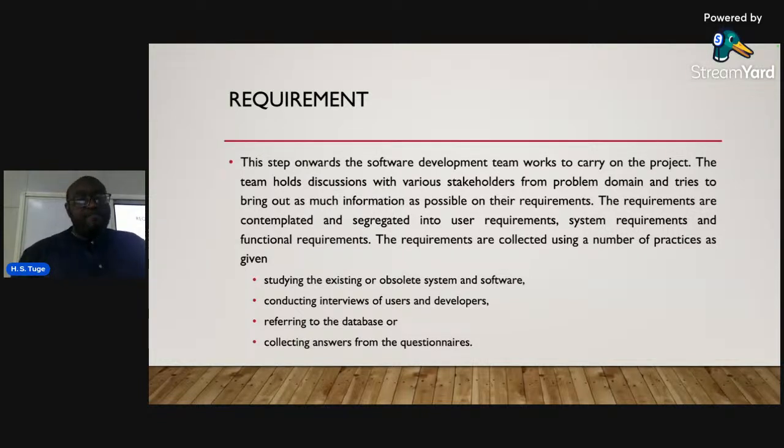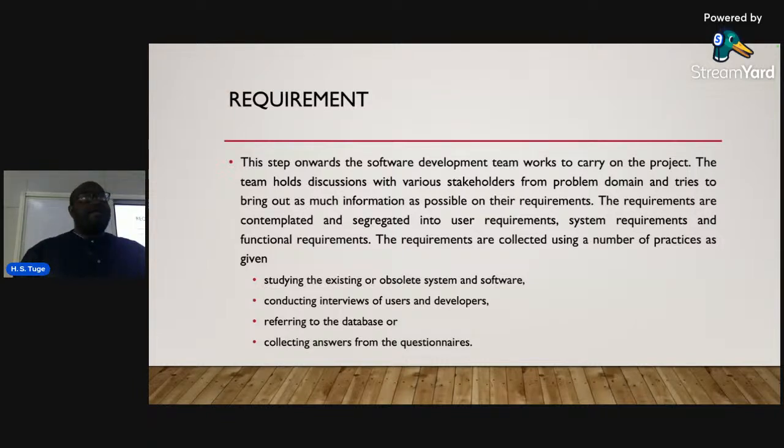Now, in requirements, there are different types of requirements, such as functional and non-functional requirements. Now, what are functional and non-functional requirements, if we may? I usually tell my students this example. If you want to travel with a car, what are the functional requirements?